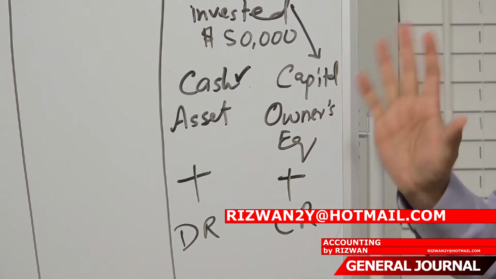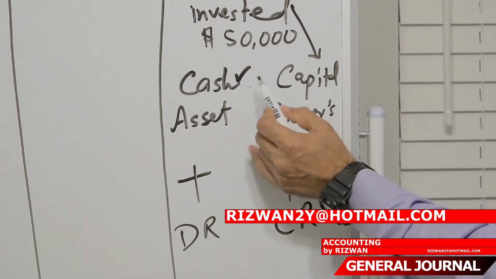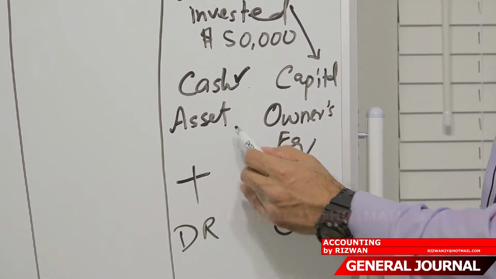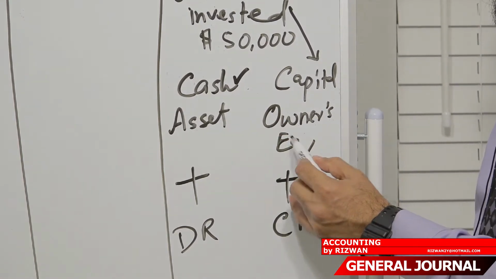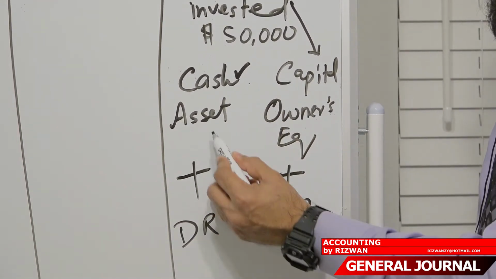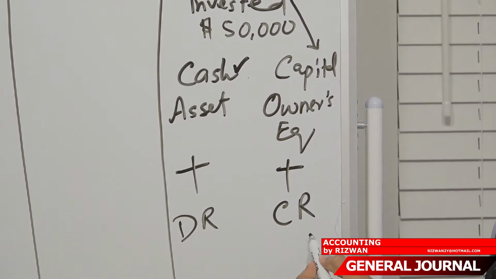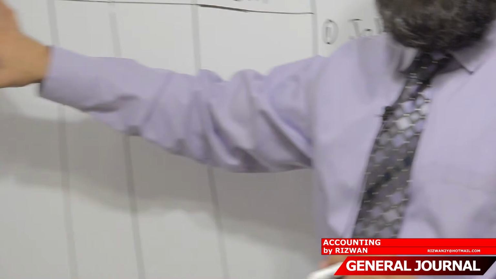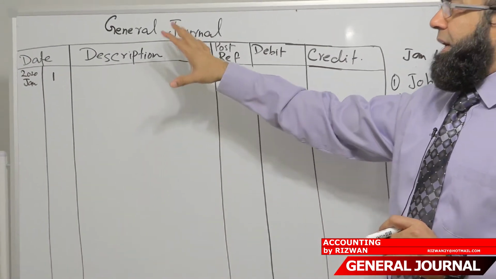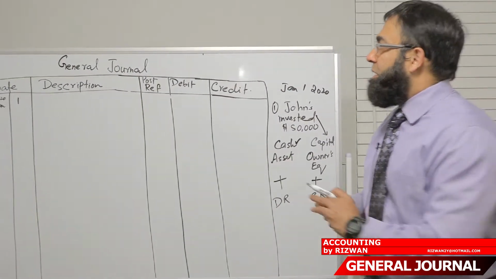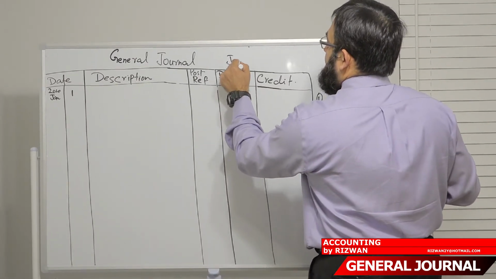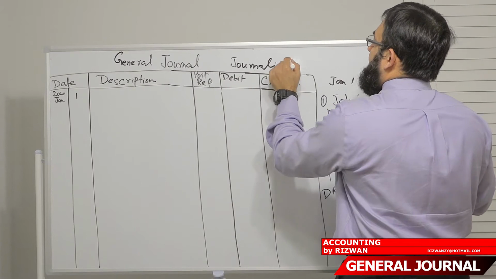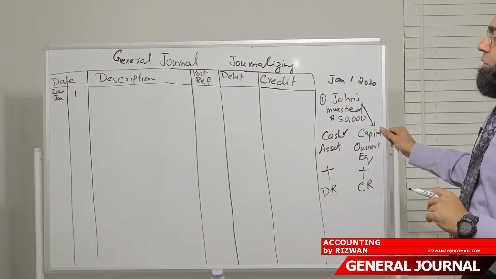So we have already decided which account will be affected, and under which accounting element you will put it. We have already decided, right? Whether it is increasing or decreasing, both of them are increasing, and it's going to be debit and credit. Now we need to figure out how we will put that in our general journal. Again, I'm telling you, the process is called generalizing, guys. We are putting this transaction in the general journal.